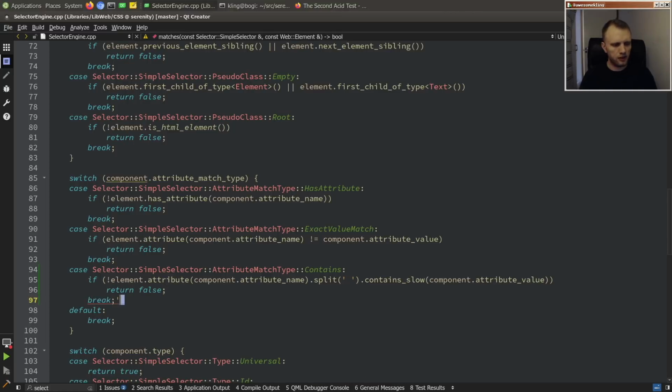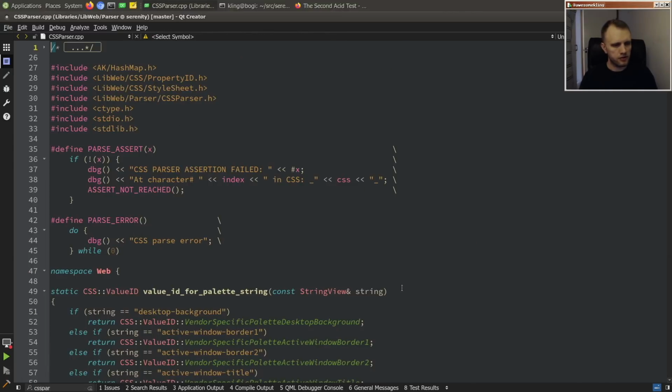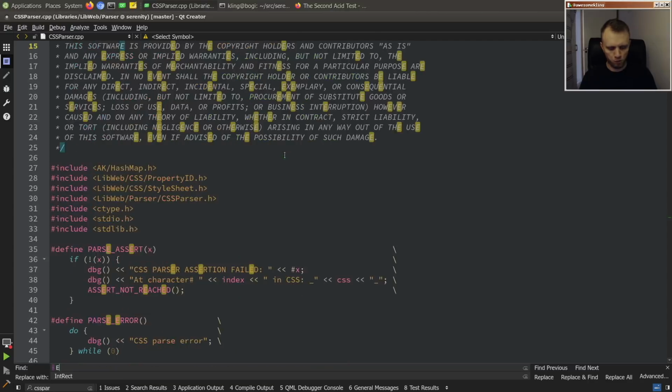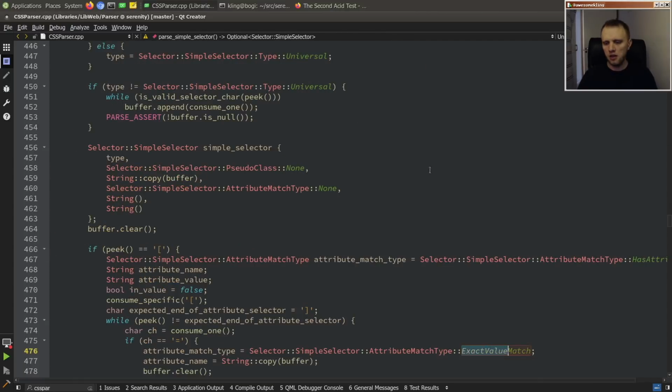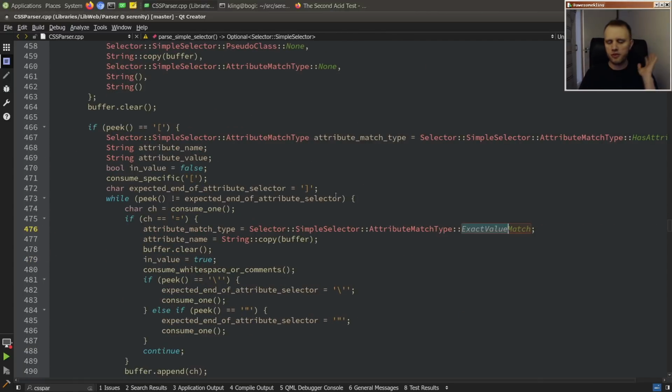Okay, and then break. And then how do we parse this guy? Exact value match. Now, the CSS parser is totally ad hoc, and it's not very compliant to any kind of standard, and it's going to have to be replaced by a spec compliant CSS parser, which will be very similar work to the ongoing work with the HTML parser.